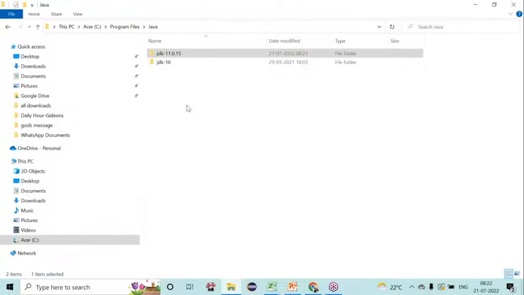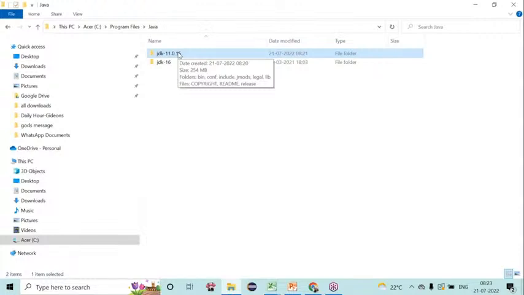But when you are building, executing and debugging your programs, in Eclipse we get a chance to choose what version of Java to use, 11 or 16. You can install any number of versions, not an issue. Okay? Fine. Now we have successfully done the installation of Java.